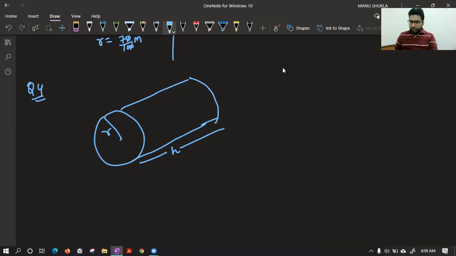Now they are saying its diameter is 84 centimeter, so we can say r is given to us as 84 upon 2, that is 42 centimeter. The length is 120 centimeters, so we can say the height in our case is 120 centimeter, because we are taking it as a cylinder. So we have to take it as a height only. Now it takes 500 complete revolutions. So number of revolutions taken is equal to 500. What they are asking is find the area of playground in meter square.